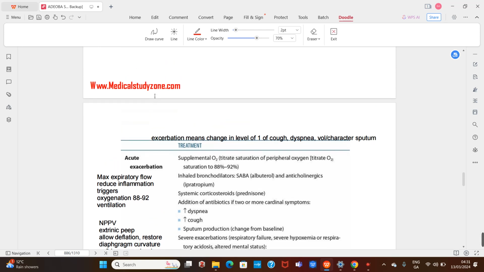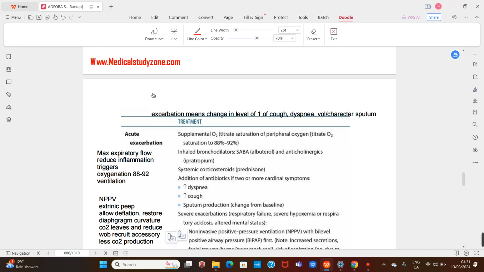So what does exacerbation mean? Somebody that initially has a stable form of COPD suddenly develops increasing cough, increasing difficulty in breathing, or increasing volume of sputum production, or changes in the sputum. Maybe the sputum has some purulent or abnormal coloration. You know that maybe this person had a bacterial or viral infection that is causing worsening of the symptoms. That's what we call exacerbation: changes in any of these parameters, either the cough gets worse, there's dyspnea, or there are changes in the volume or character of the sputum.